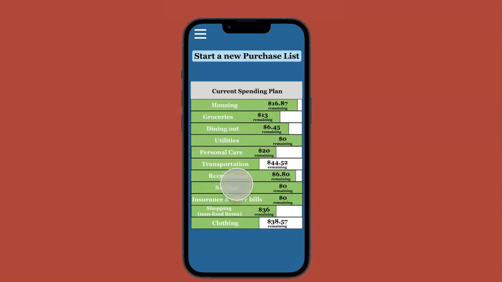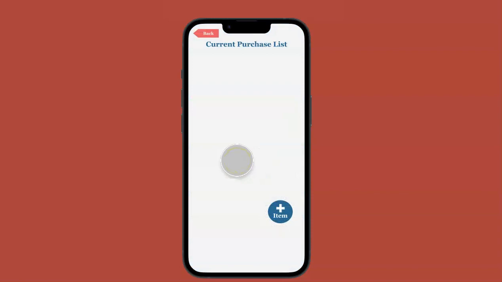Now I'm going to walk us through the 3 features that we have: the purchase list, the purchase inquiry, and the Eng8 score. Let's first start off by creating a new purchase list. So here is the actual purchase list. Users will be able to click this button, the add item button, and they'll be able to scan the barcode of items that are in known retailers' inventories that we have access to. And then the purchase list will be populated with that item and its amount and its category. Or they can manually input the information, the name of the item, the category, and the price.